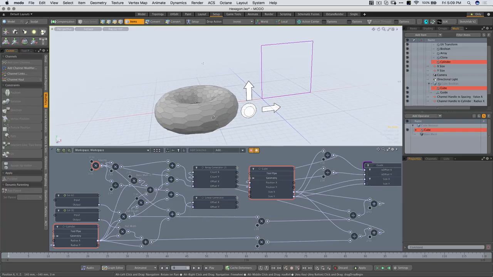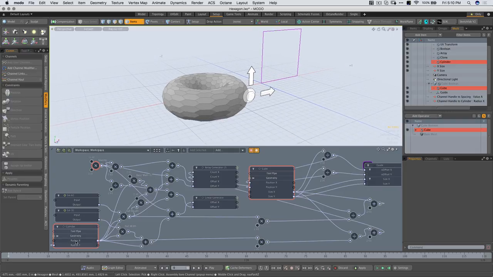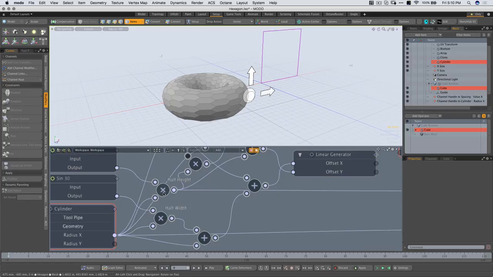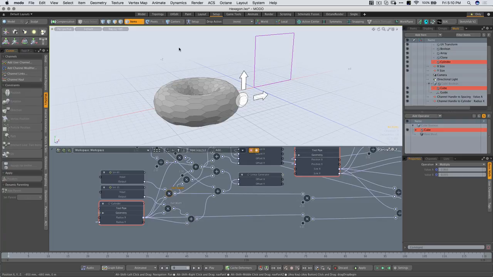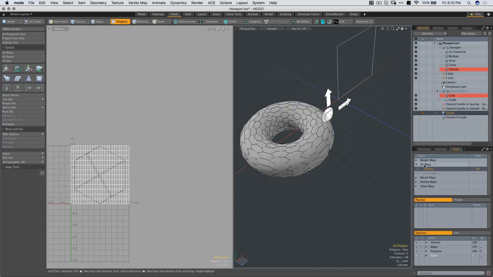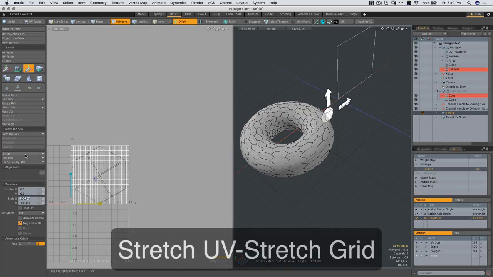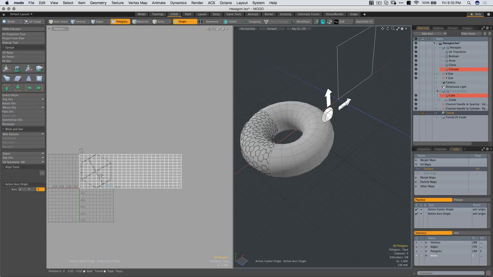Additionally, on top of that, if you feel the UV map is stretched, which in this case it is because it's a toroid, you're really stretching it. There's a couple ways to deal with it. You can either disconnect the radius of the Y and have it have its own, just by going to the half height node here. I can disconnect this and wire it up to the radius Y. I don't necessarily want to do that in this case, but what I'd like to do is go to the toroid itself, and based on the action center origin in UV space, I'm going to stretch it out 300%. And what that does is that it makes more room for my hexagons.